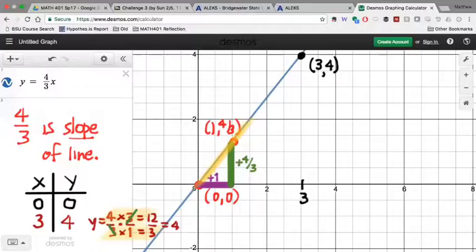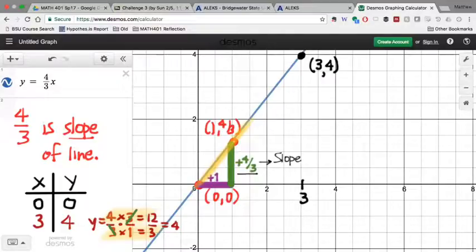Let's return to the slope one more time. So the slope of this line is 4/3. And one of the places where we saw that slope turn up is right here in our original formulation. So let me just write in here. One of the ways to interpret that, here's my slope, 4/3.